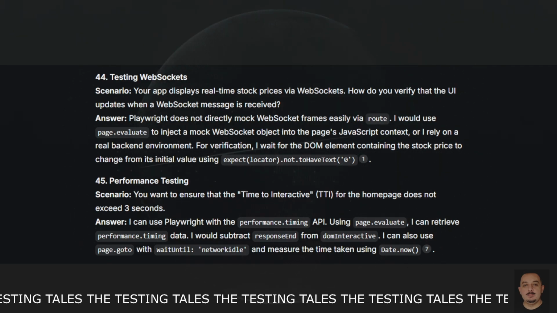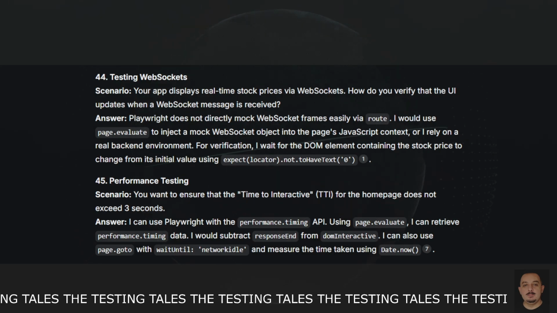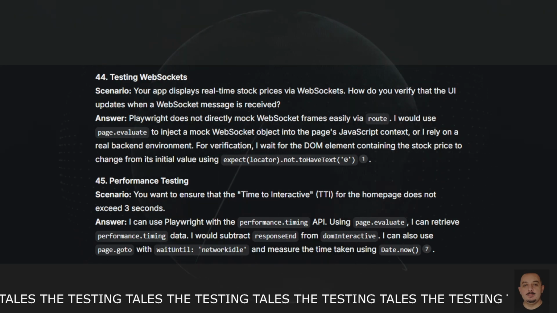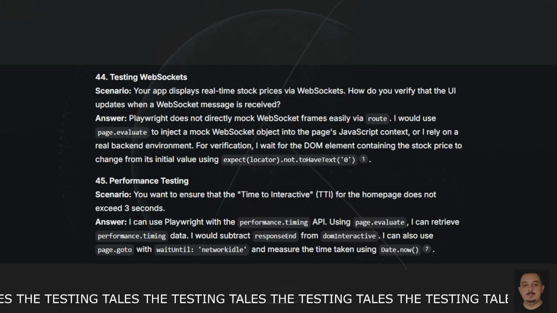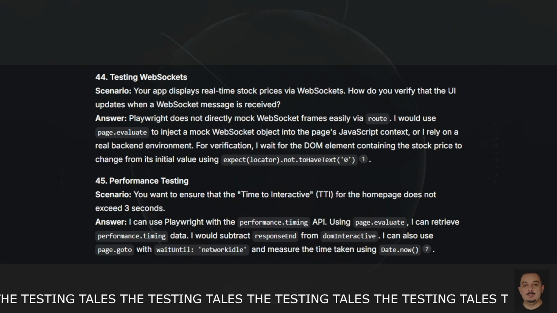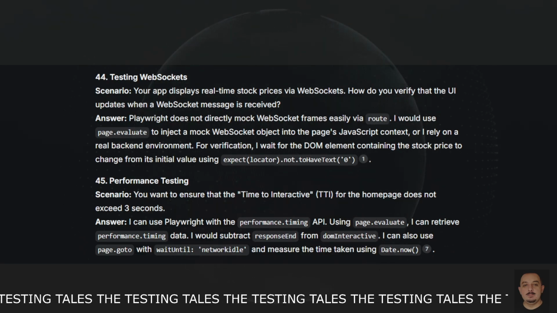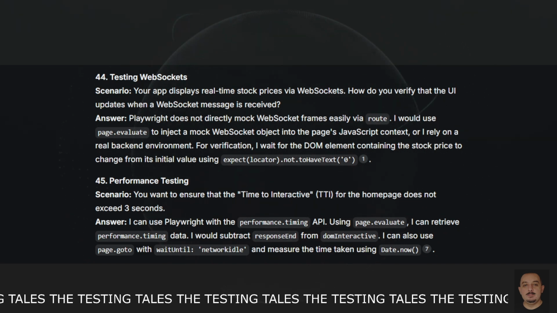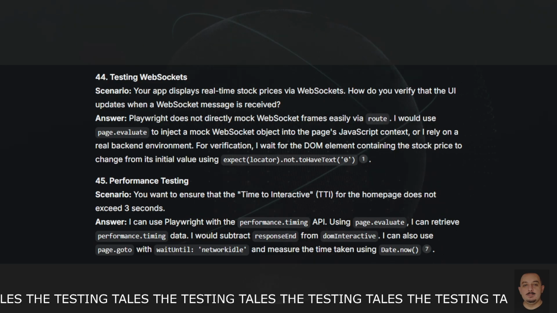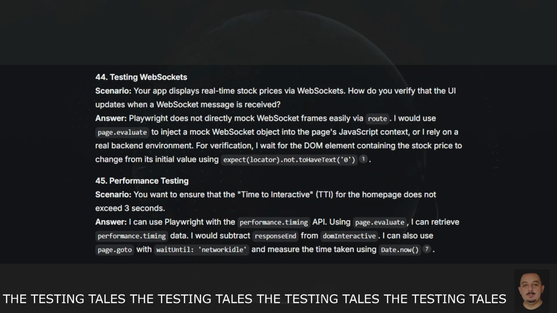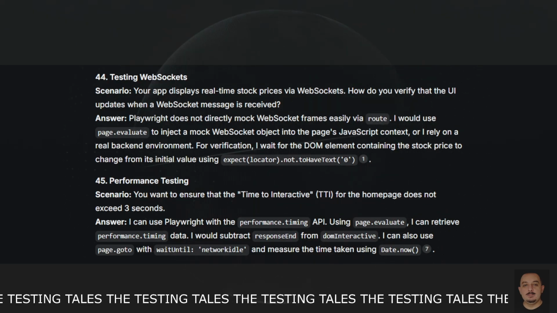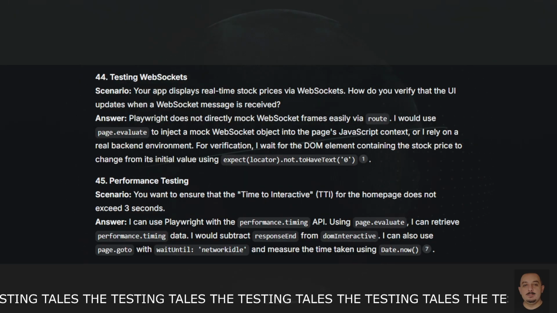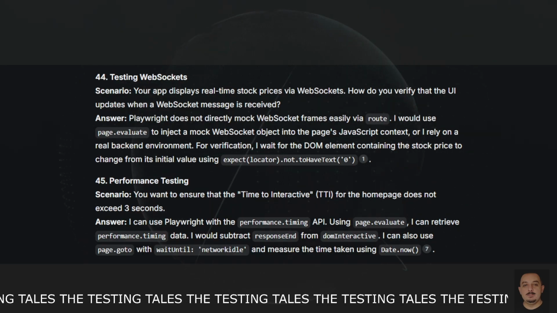I would use page.evaluate to inject a mock WebSocket object into the page's JavaScript context, or I rely on a real backend environment. For verification, I wait for the DOM element containing the stock price to change from its initial value using expect locator dot not.toHaveText 0.